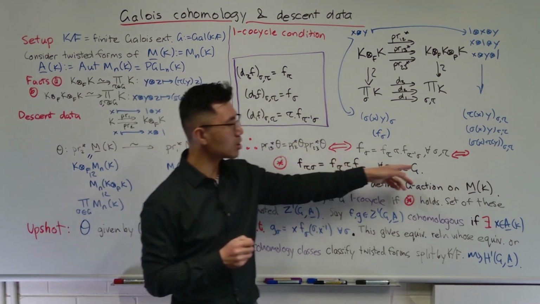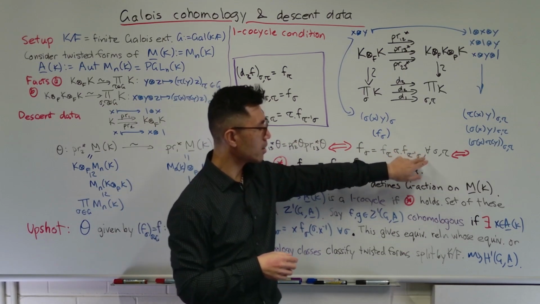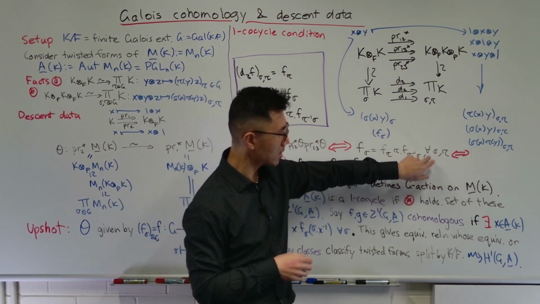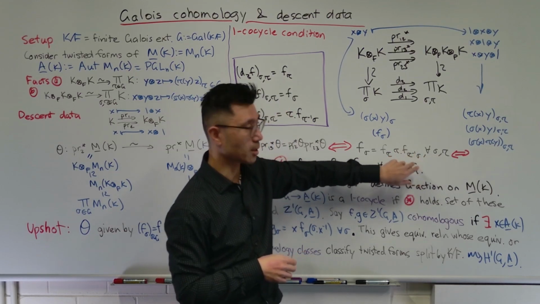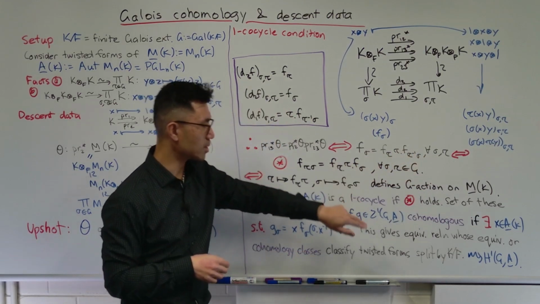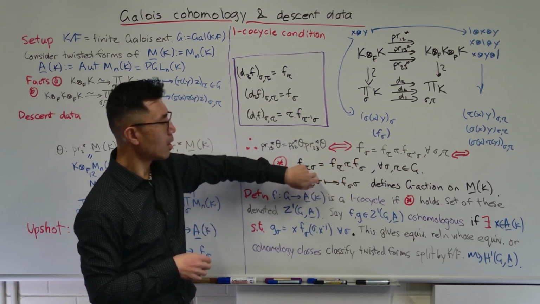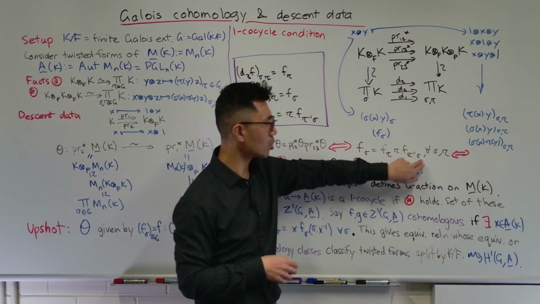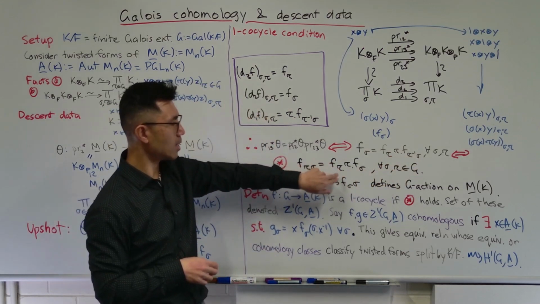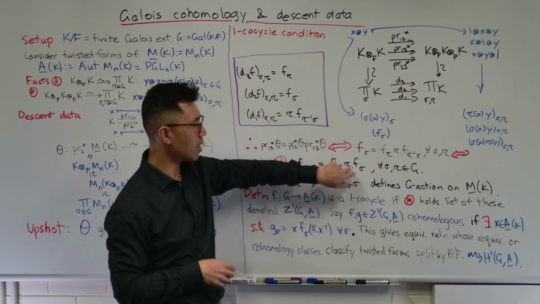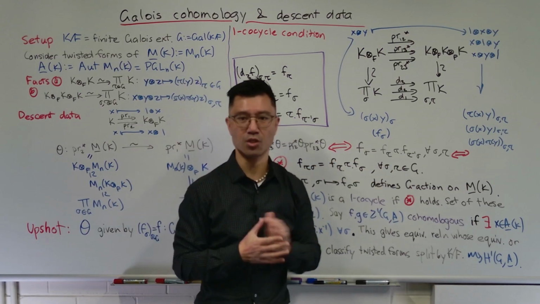Usually we don't write the cocycle condition in this way. We change variables slightly. Since this is true for all sigma and tau, we can let sigma equal tau sigma, and then they'll range through the same thing. So if tau sigma is tau sigma, you get f subscript tau sigma. And then the sigma occurs also here, so you get just sigma. So f tau sigma equals f tau composed with tau dot of f sigma. And this is true for all sigma and tau inside G.